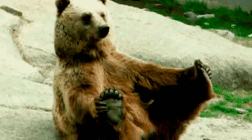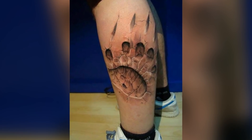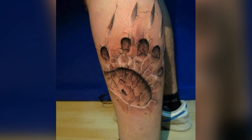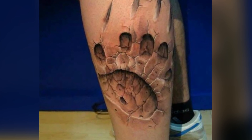Coming in at number 4 we have bear paw! Living in Canada for the past couple of years, one of my biggest fears is being attacked by a bear. I feel like every time I go camping, a bear is going to come on through and kill me with his big bear paws. However the owner of this tattoo has embraced a bear attack and made it part of their body. The shading makes it look really realistic, like a big old bear has come along and taken a swipe and cracked this person's skin.